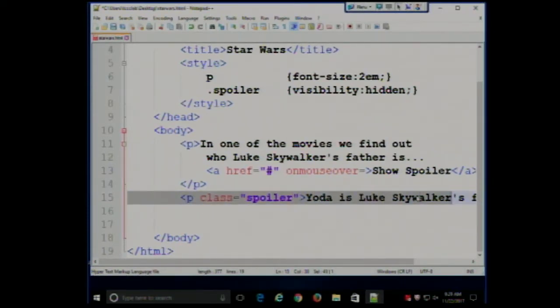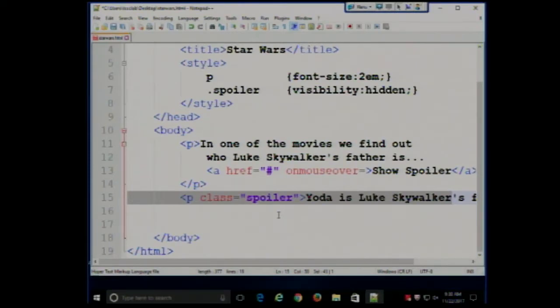So, there should only be one thing that we point to, typically. How do you point to only one thing? With an ID, right? A class doesn't work, because a class would allow us to look at all the things. Now, sometimes you do want to do that. But in this simple model of changing a single thing on the page, you want to point to one thing on the page. And the way to point to one thing on a page is to use an ID. Remember, an ID has to be unique. An ID identifies something on the page precisely. In other words, there shouldn't be two things on the page that have the same ID. If there are, then it's a problem.